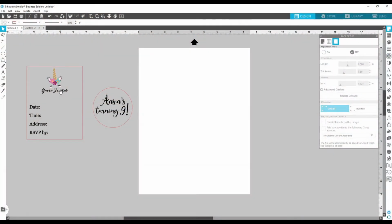So for the inside, all I did was I created a rectangle. So I came over here and I traced or created a rectangle. And then for the sizing, what I did was on the card, it told me how big the card that I used was. So I just sized it down to that. So here you'll have to have that unlocked. The height of the card was 5.5 and the width was 4.25. So that will size it down exactly how I need it.